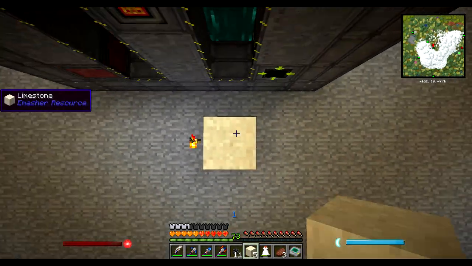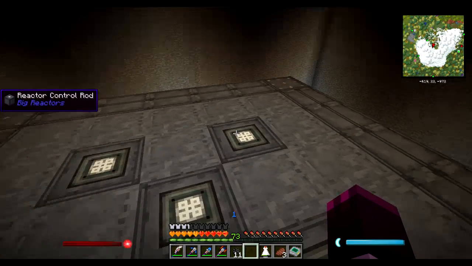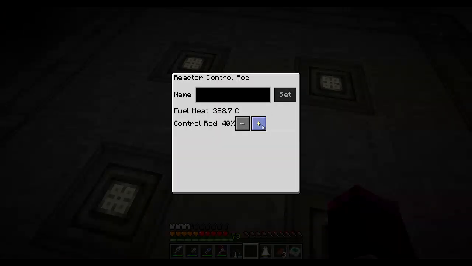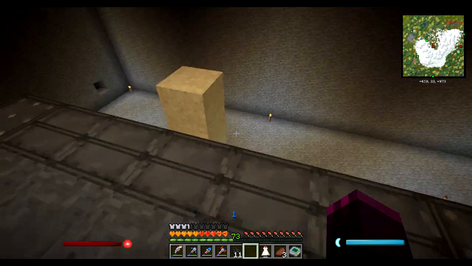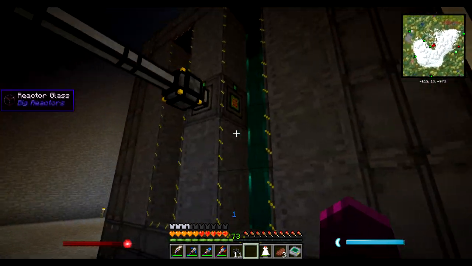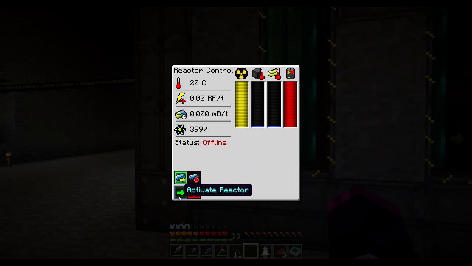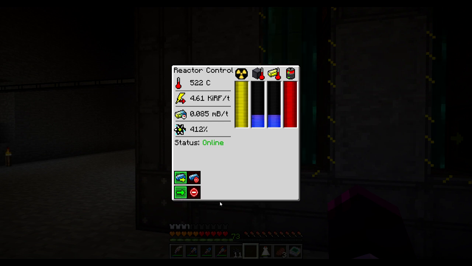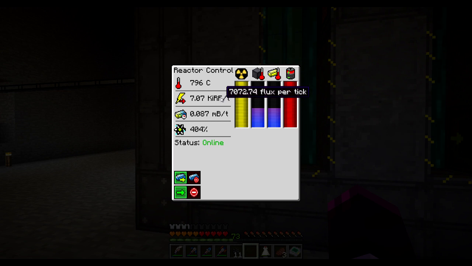What I want to do before we go back up to the base, though, is adjust these. So I'm going to set them at about 50% for now, so that the whole thing is running at about 50% capacity. Or something like that. I'm not entirely sure how the math works, but I know that I don't want them to run at full heat all the time, because that would just produce too much energy and rip through the fuel too quickly. But if we activate the reactor now, you'll see it's not going to heat up quite so far, but we're still producing 7,200 RF a tick, roughly, and it's still going up.